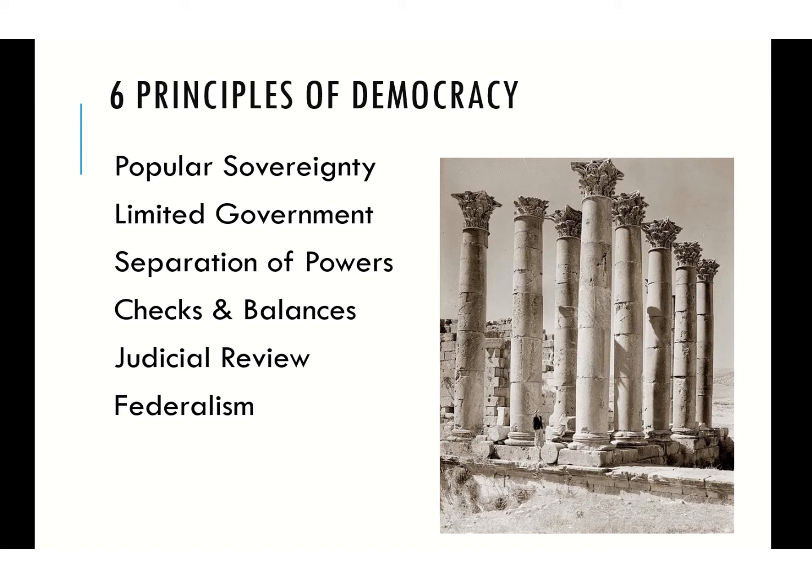Now, separation of powers is kind of a horizontal check where the three branches of government check each other, while federalism is more of a vertical check. The states have powers given to them through the Constitution and the 10th Amendment so that they can check what the federal government is doing. So we have vertical checks too in federalism.